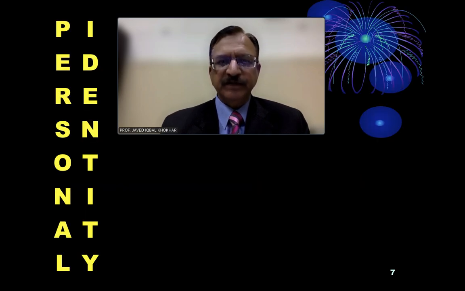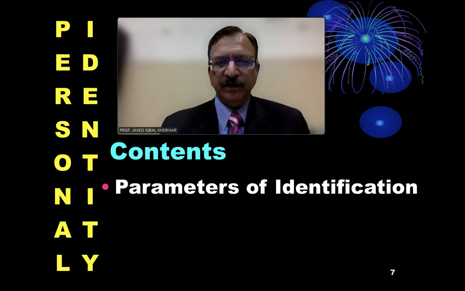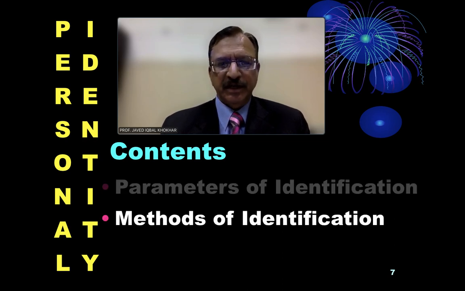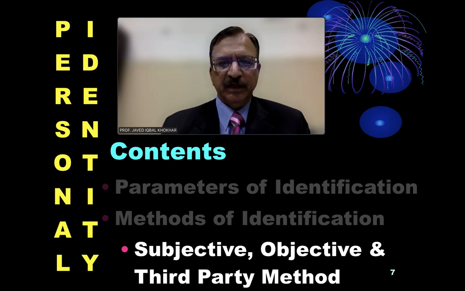The contents of today's talk will be that I will be talking about what are the parameters of identification, and then what are the methods which are used for identification purposes. As we know, the methods are subjective, objective and third party method, and we'll discuss in detail how they are applied.